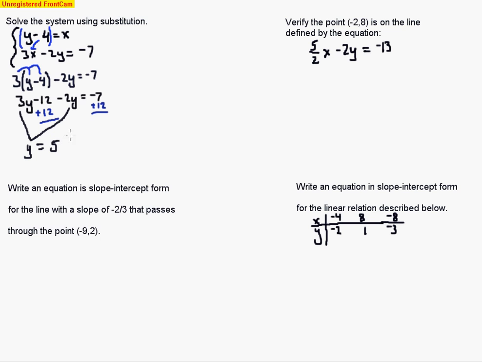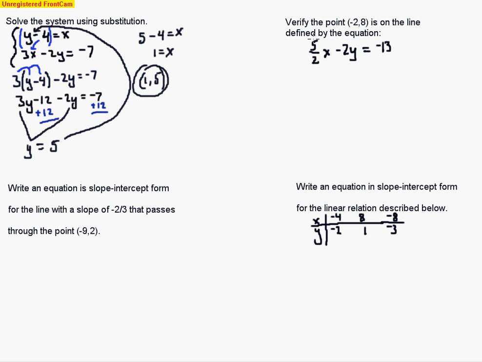Well, from there, all we have to do is substitute again. Put that 5 in for y. Probably the top equation is the easiest one. If you put in for this y down in the second equation, you'd have a whole lot more work to do. So if we put it into the first equation, we'd have 5 minus 4 equals x. So that means 1 equals x. So we've got our two numbers there. 1 is x, 5 is y. You write the answer as an ordered pair.